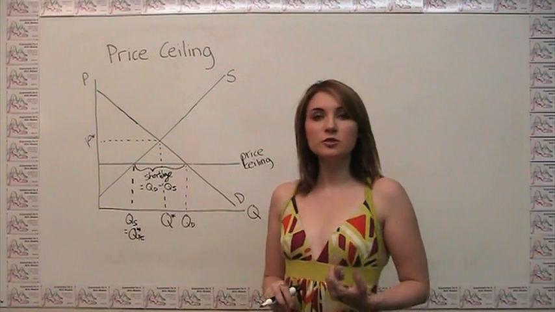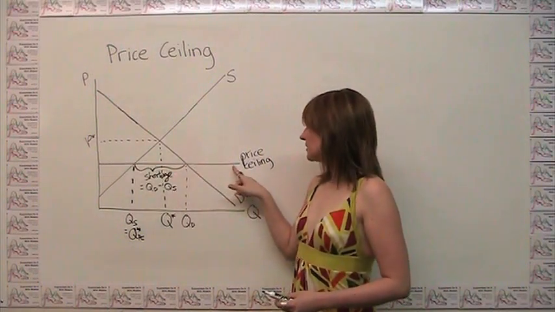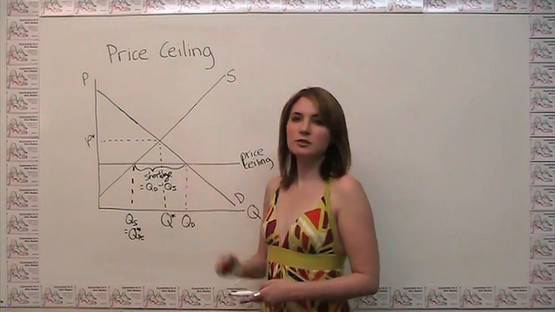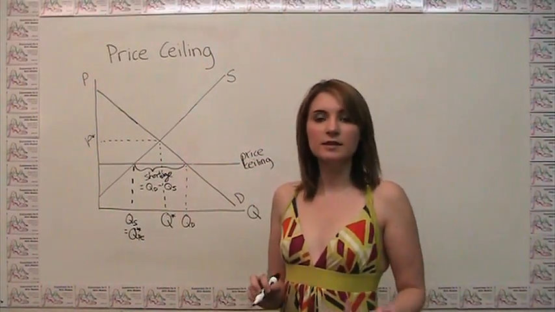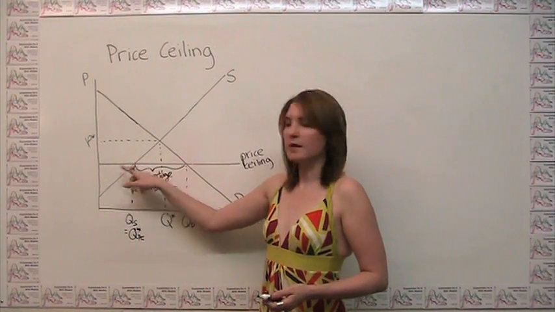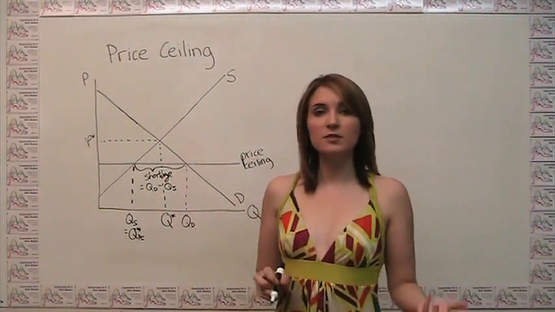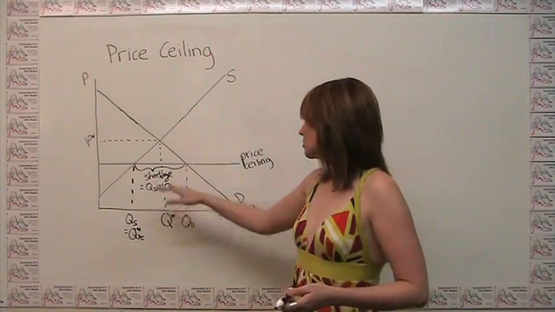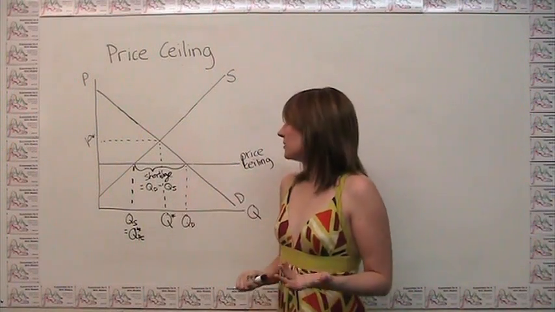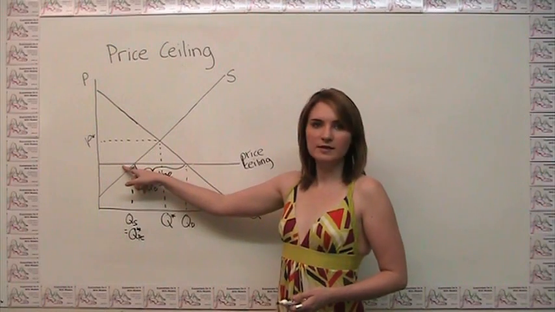Also in economics, we say that the true cost of something is what you have to give up in order to get it. So under this price ceiling situation, it may not even be the case that this price ceiling represents the true all-inclusive cost of getting the item. And the reason for that is if there's a shortage, chances are there are going to be lines and backups and back orders, things like that, and not everyone is going to be able to immediately get the product even if they will be able to eventually, and they're in this lucky area of the graph here. Now, our time isn't free because we could be doing productive things with that time that we instead spent standing in line. So the true cost when we have a shortage isn't even properly represented by this price ceiling here. In that way, we say not only did we cause a shortage and leave some people out in the cold, even the people that are getting the item aren't realizing the full benefits of the lower price.